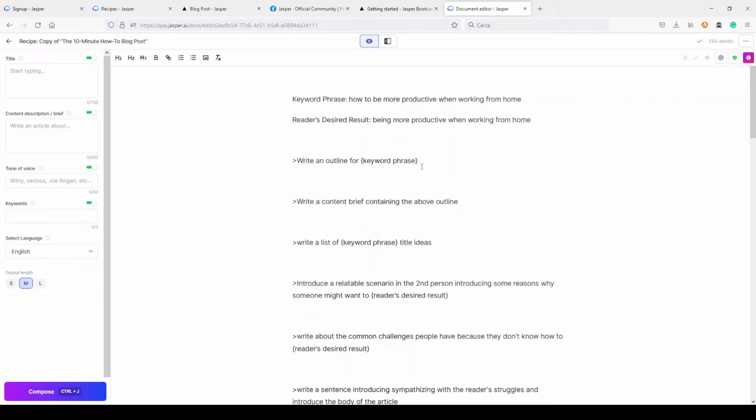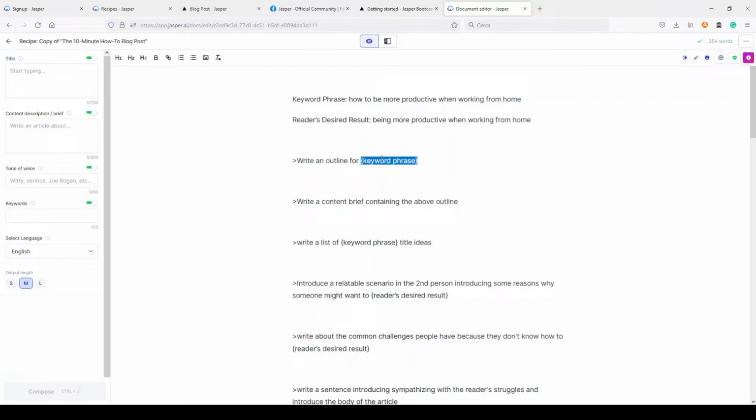So here, the first thing this recipe will let me do is write an outline. So you here can learn how to use commands and how to obtain, I hope, a good outline for this article. So write an outline for, and here you see in these curly brackets, keyword phrase.